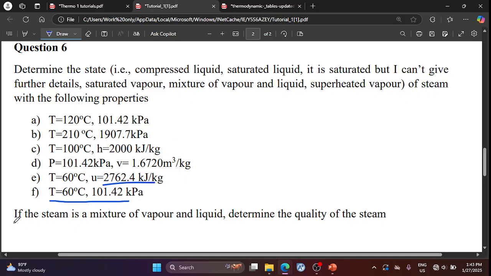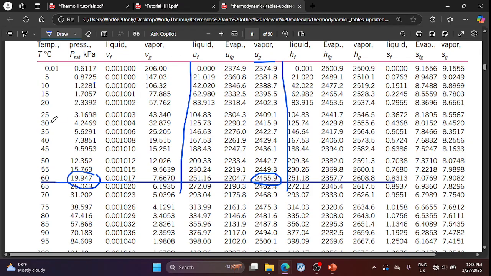We'll make a separate video later to explain the quality of steam, and then to show us how to do interpolation as well, in case we get a value that we don't see on the steam table. So let's assume we have 20 and we have 25, but we need a value of 23. We'll use interpolation because it's in between 20 and 25 to find our answer. So we'll make a separate video for that to show us how to go about it.